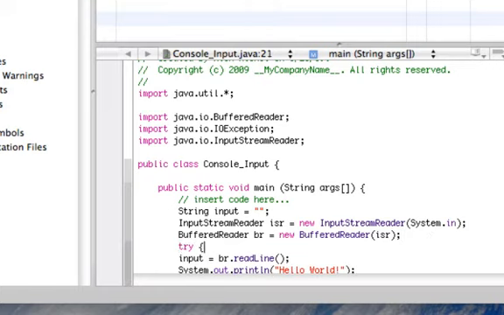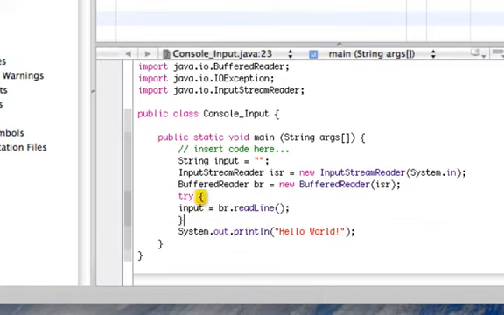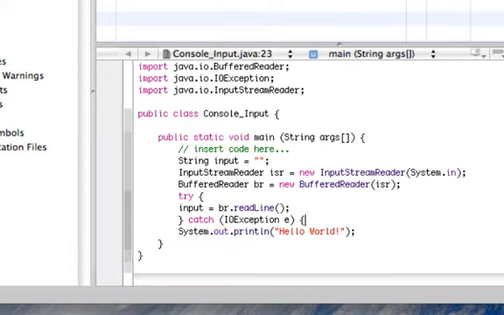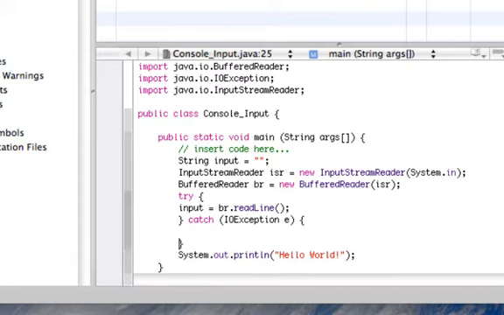You can just do try, open curly brace, close curly brace, catch, then in parentheses, the type of the exception, IOException is the type, and after that you need a variable name, and then a close parenthesis right here. So if there is an IOException in any of the code between the try and the catch, it'll go to the code between the catch and the close curly brace.